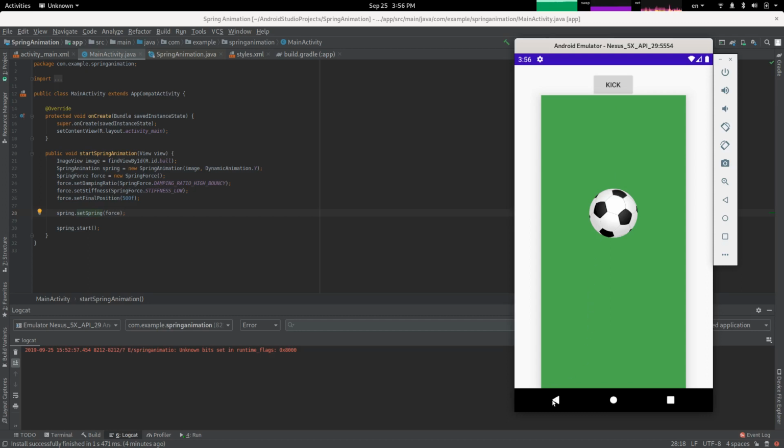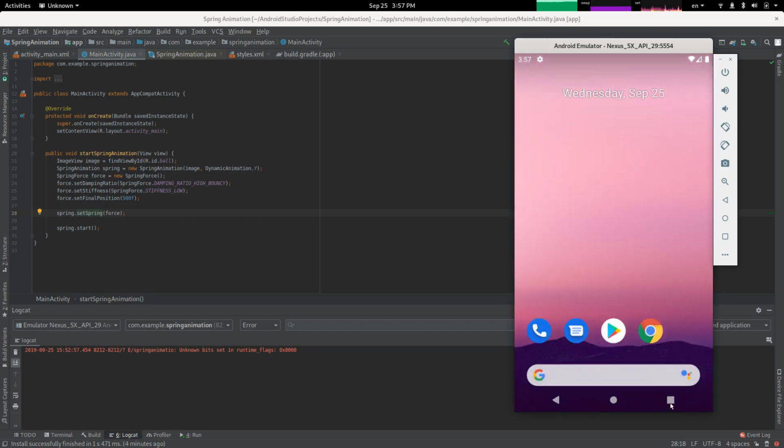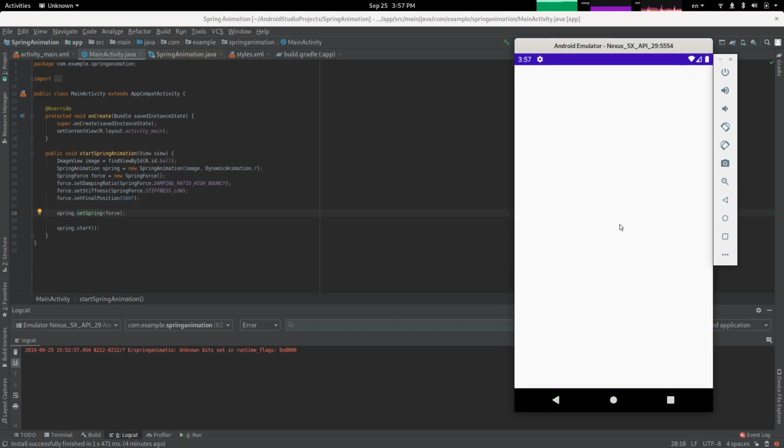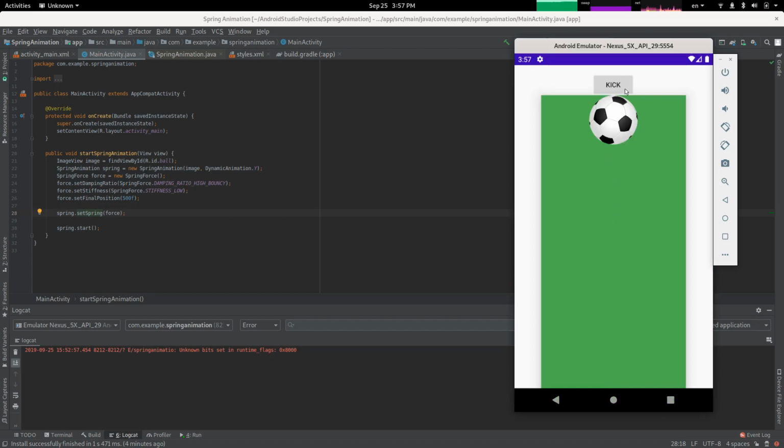Now I'm going to run the app again, and you will see the animation. I press this button and our image starts animating. Nice, isn't it?